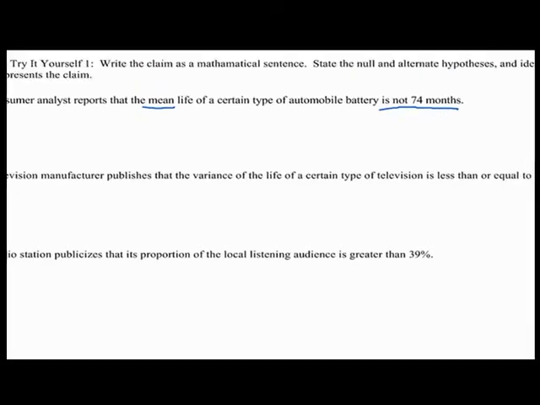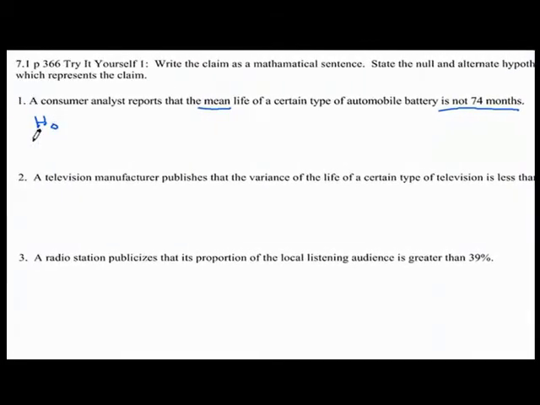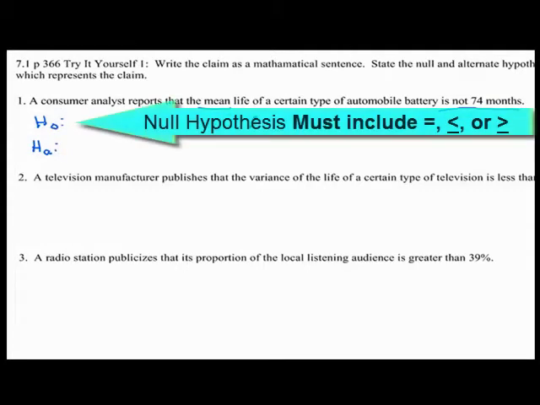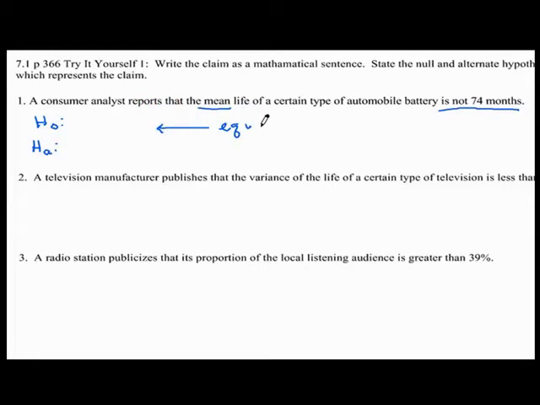So we're going to be looking for the null hypothesis and the alternate hypothesis. The thing about the alternate hypothesis and the null hypothesis is that the null hypothesis has to have equality in it. It has to have either an equal, a greater than or equal to, or a less than or equal to. So the null hypothesis has to have equality, always. And the alternate hypothesis is actually going to tell you what tail test it is.